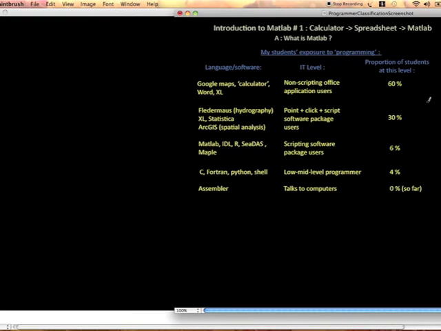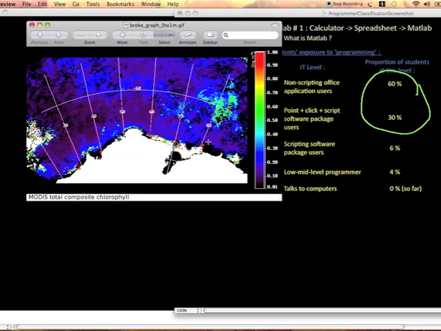So one good question to ask is, if most of my students are in this category, why do we want to bother learning Matlab? And I'll just make a quick example here with a voyage down to the Antarctic, and we spent about 2 months travelling up and down in transects onto the shelf. And the red dots here, crosses, all represent places where we stopped and put instruments in the water to collect data. But we also had underway instrumentation, so things that were measuring continually all the way along the track for every day, every hour, every second.